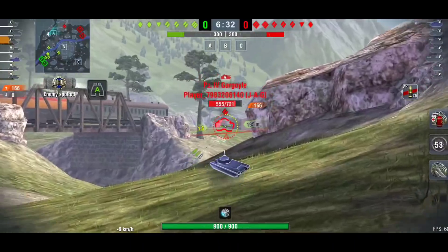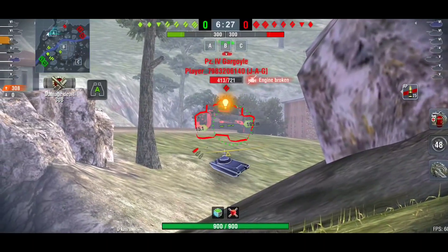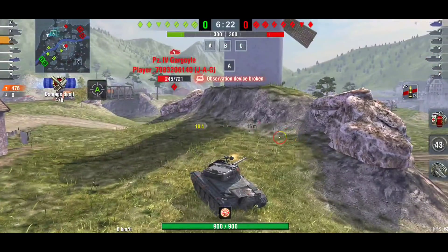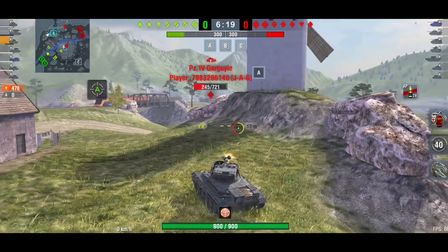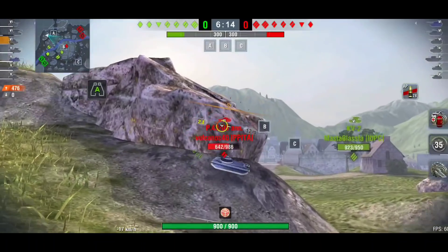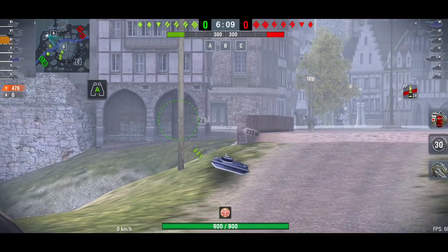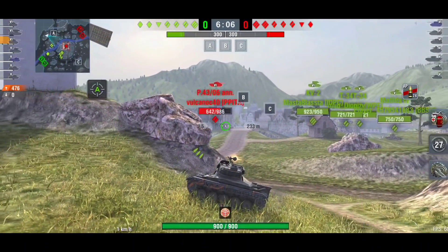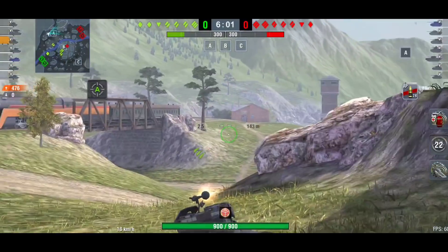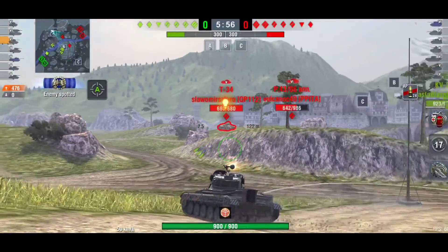As mentioned, the armor is minimal but you can actually bounce the odd shot - you can't rely on the armor since it's a light tank, but when you're angled you might get that troll bounce. I do apologize if you hear any sound in the background - lorries are passing me as I'm sat at the side of the road making this video. I can't wait to get this tank - it's definitely one I'll be getting, for five dollars or two dollars with Huawei. Now in this game we're going to push forward - we know there is a tank to our left.